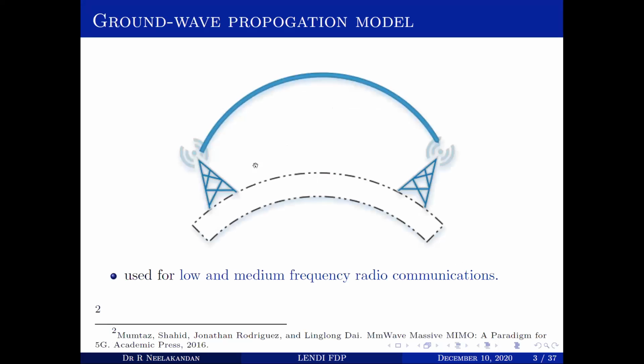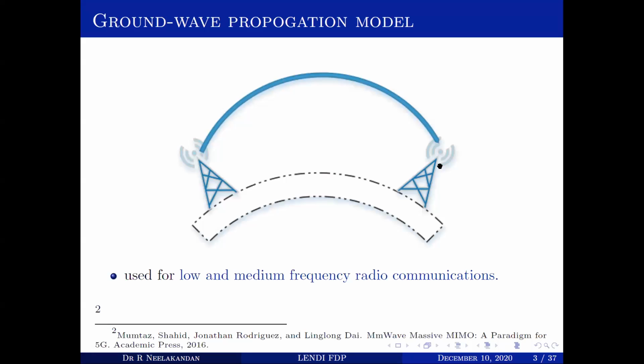Okay. And what are the different types of propagation model? In the case of the ground wave propagation model, the atmosphere behaves like it is bending the signal from one transmitter towards the receiver. This is like the refraction effect of electromagnetic waves. I think many of you might know the mirage, which we typically see during the summertime, where we have some illusion about water. That is a bend of a signal.